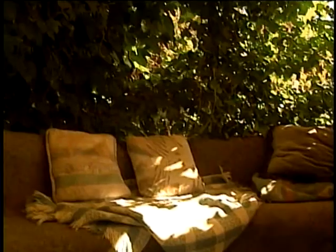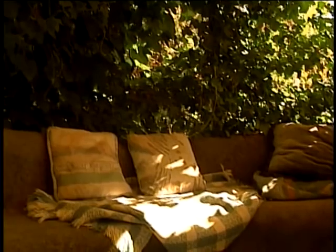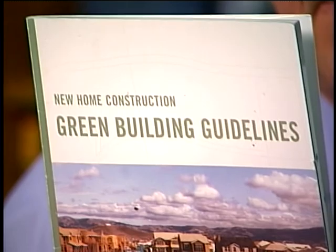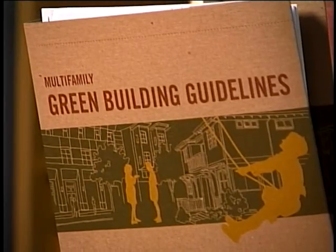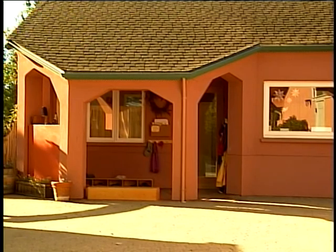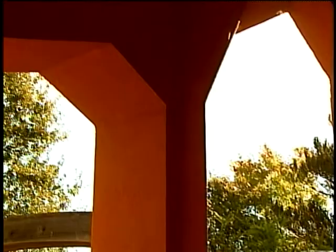I studied architecture in college and became quickly disenchanted with just the typical ego-driven way of doing design. Since that time, I've just been on a mission to learn more about traditional building techniques and more environmentally sound design. The goals and objectives of our green building program are to promote healthier living environments, building practices, and design that are respectful of the environment and try to minimize the use of our natural resources. So we're looking to use products that don't off-gas as much.